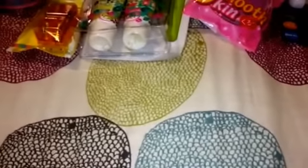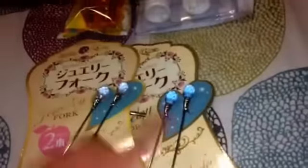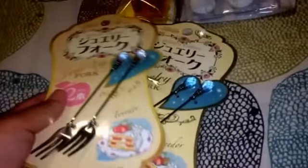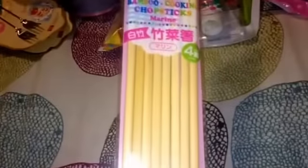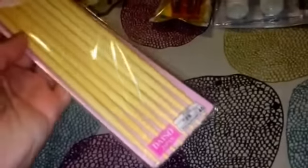On to some kitchen items. I got these two sets of jewel forks - one is pink and one is blue, with a little crystal on top. They're miniature forks, so cute. I definitely want to have a tea party with all my cute cups and utensils. I also needed some big chopsticks for cooking and got these big white bamboo chopsticks in the Marine design - they have stripes and anchors. Great for cooking noodles. Comes in a pack of four chopsticks for $1.50.